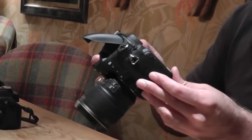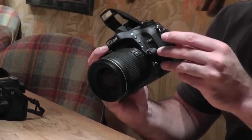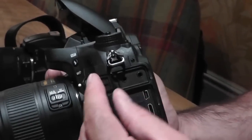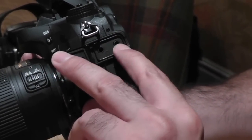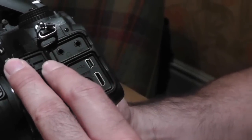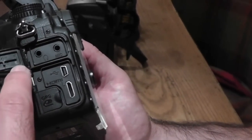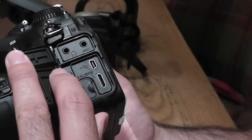There's a 3.2-inch display on the back. Looking at the ports, we've got headphone out — very useful if you're recording video — and a mic input for an external mic, compatible with the MU-1 mic. In terms of video, you've got 24p, 25p, and 30p at 1080, but you have to drop to 720 if you want 60p.